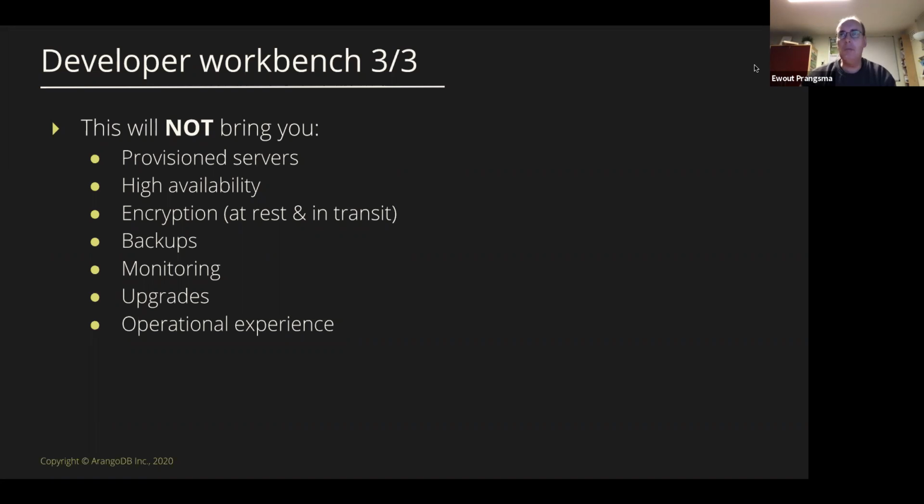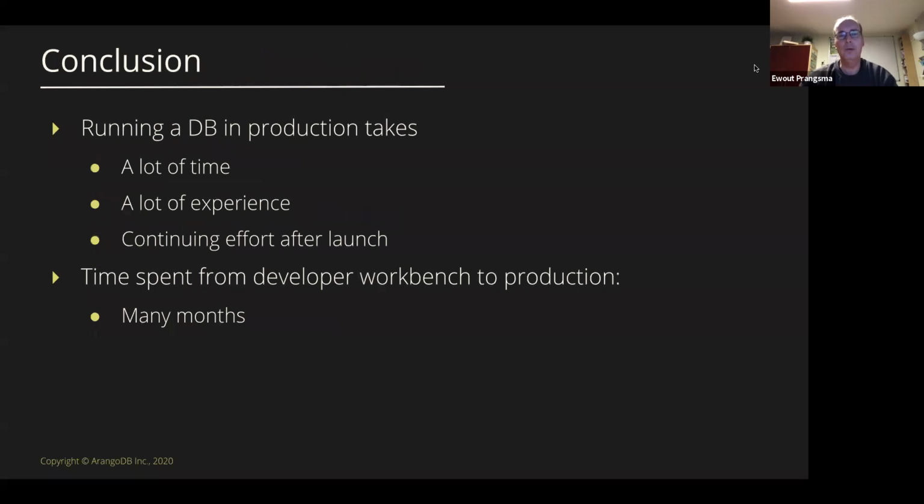And that is time, an experience that you can only gain in one way, and that's by actually doing it, actually running it in production. So we have now listed a bunch of things that you need to do to go from your developer workbench into a production environment.